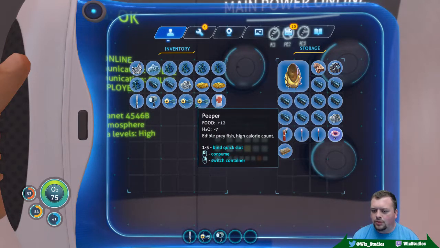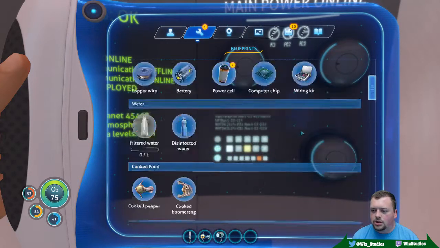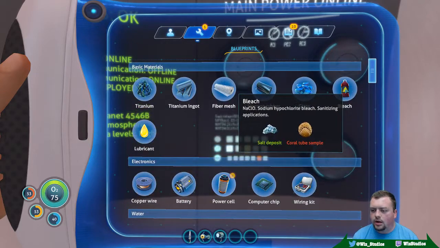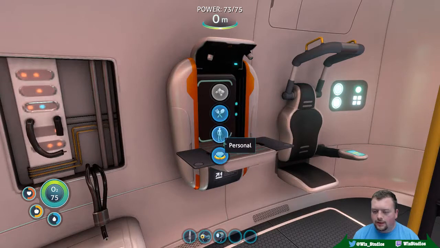They hold like this, but as soon as I cook them, they die off, right? So I'm going to cook one of these. I also did find a salt deposit. What else do we need for bleach again? Salt and what? Coral tube sample. I don't have that because I do need to get some of that. But that is not what we're working on right now.